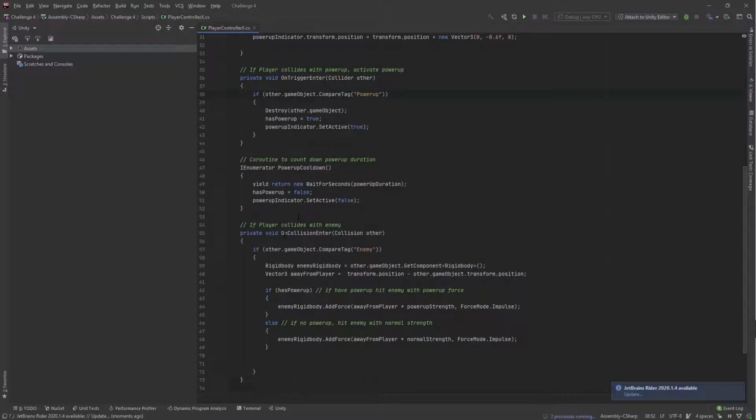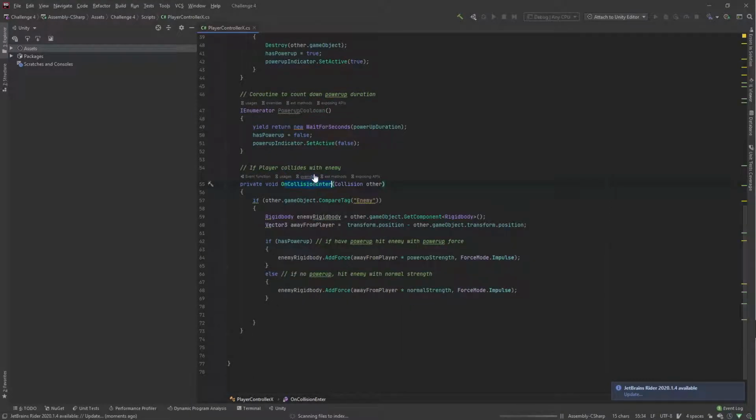So, of course, we're looking at OnCollisionEnter, as I assume that's where the collision detection happens. So it says whenever we hit the enemy, we want the Vector3 awayFromPlayer to be subtracted from our position.